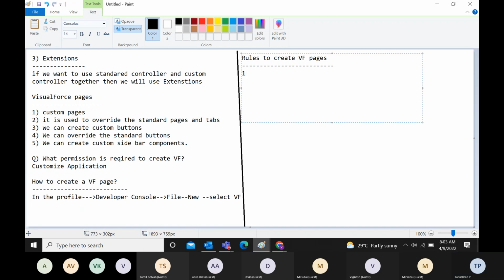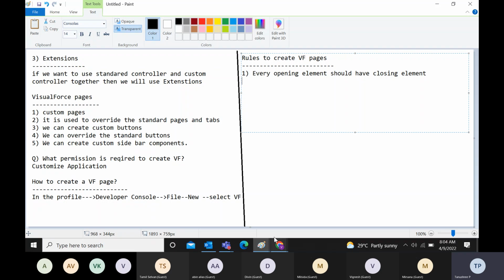First one: every opening element should have a closing element.